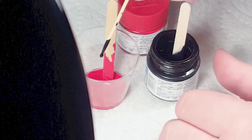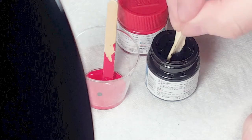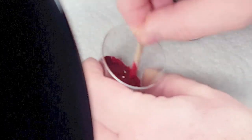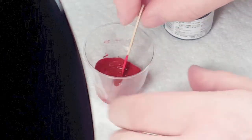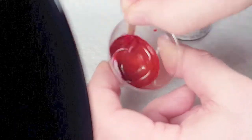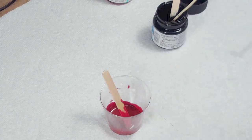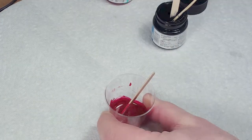Now I've got my lamp in front of the camera on the side, but that's the only shot I got where I put a couple drops of black in with red, because I want to have a kind of dark red, burgundy type of red, because I think that's going to go well with the yellow paint. And all of the yellow Dinky toys and Corgi toys have red interiors, so I decided that's probably the best choice. Once again, the leveling thinner goes in, and we go to the airbrush.